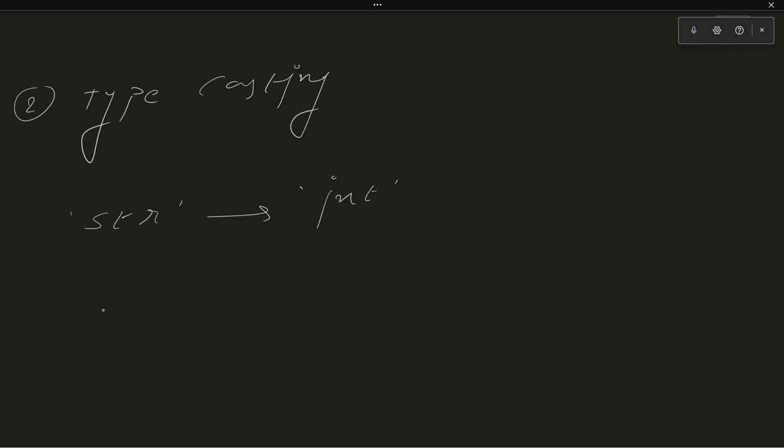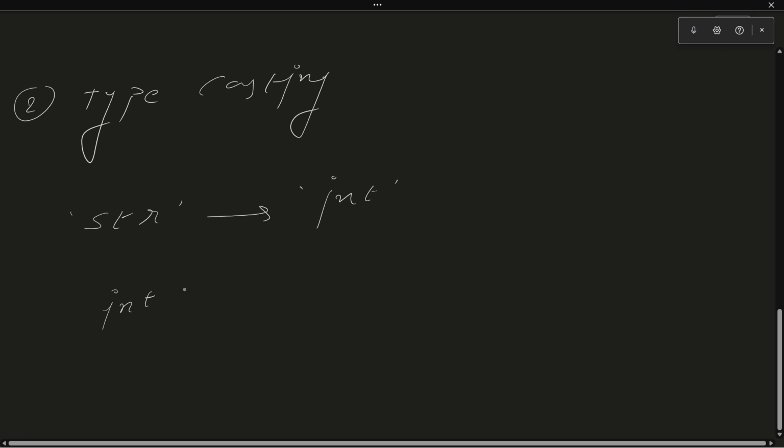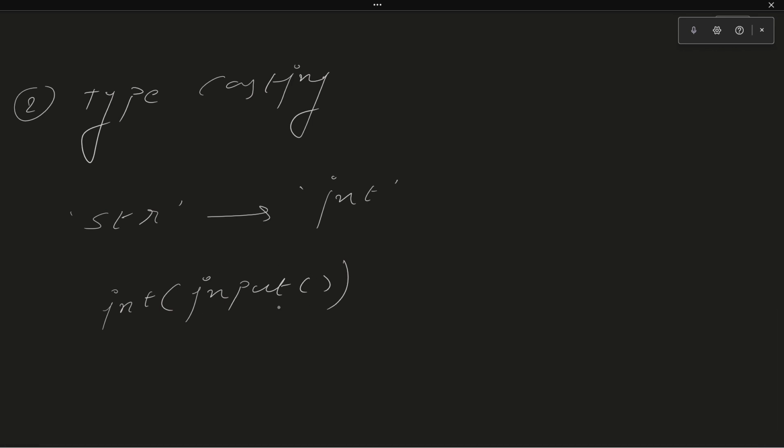So int(input()). By doing this, the input function will give the output in the form of string, and this integer function will convert it into the form of integer. This is called typecasting.